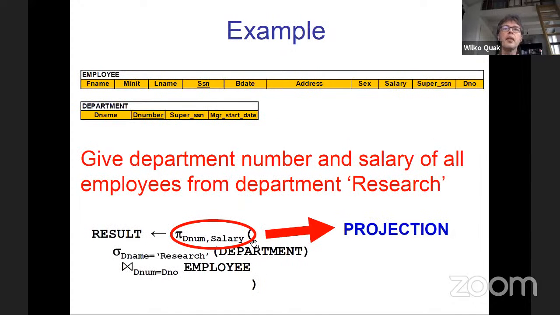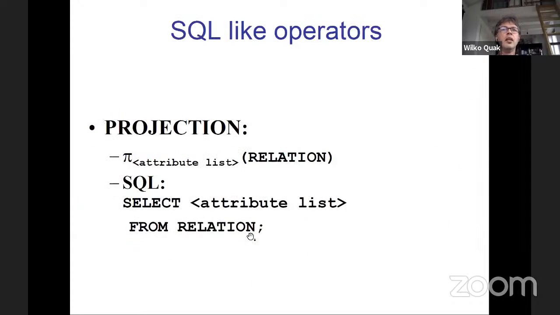So, and here you have the pi for projection that basically also does table in, table out, and now the table that goes out of the relation has columns thrown away. You throw away columns, and these are the columns that you keep. So you have projection, you have pi on a relationship, and well, that's the attributes that you keep.